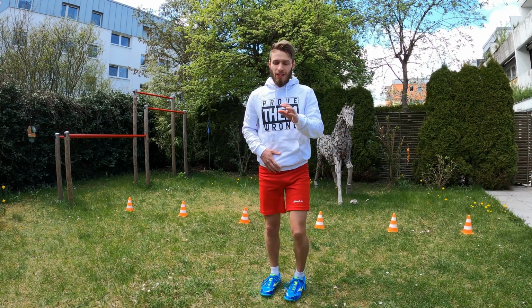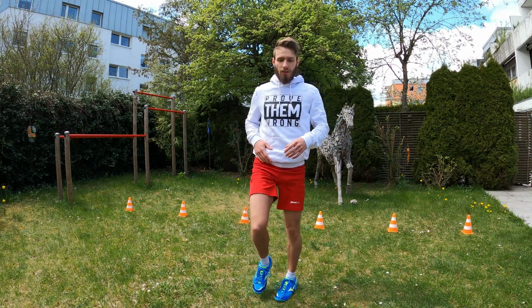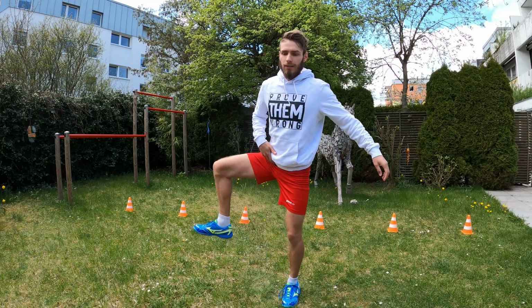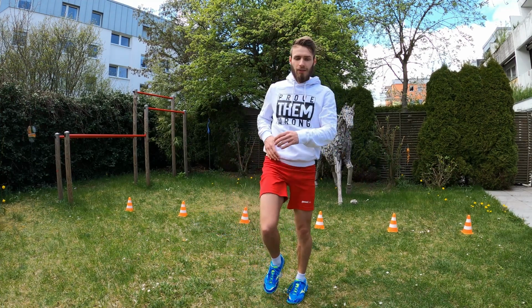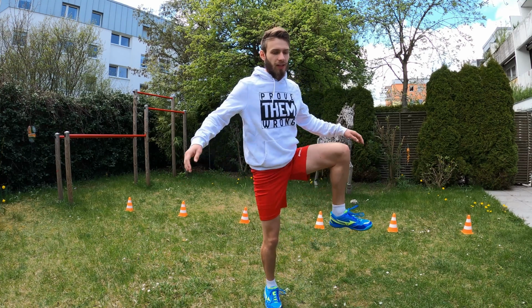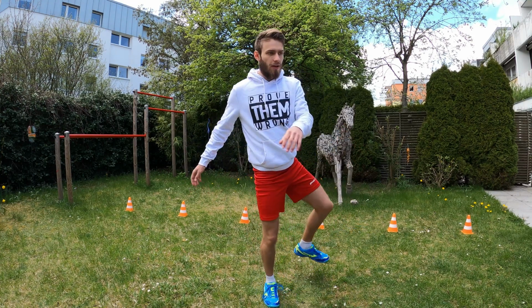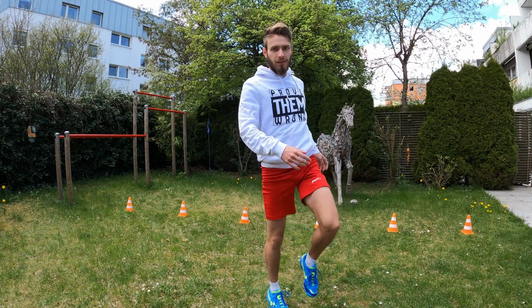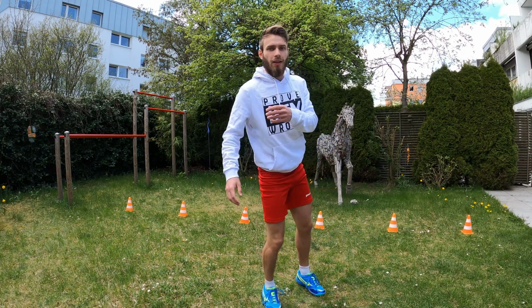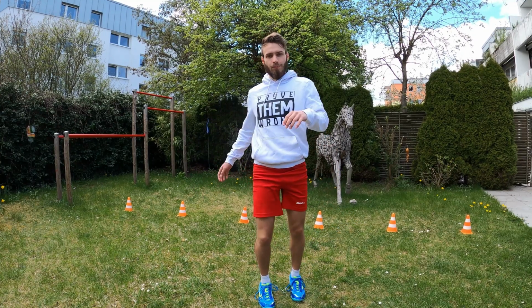Then we are going to do the same thing, rotating your hip inwards, 10 times. And the same on the left side.